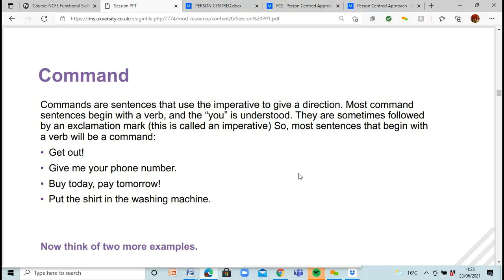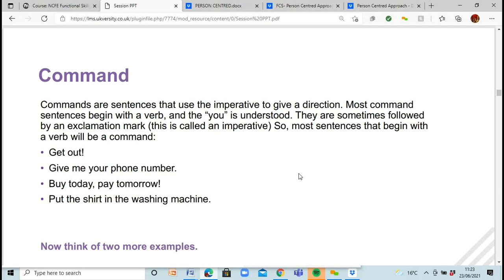I think on a normal daily basis with your families and your children, you're normally using command words. I'm always saying to my eldest child, get off your phone. You can understand that it would be an exclamation mark if I was writing it down, because I'm saying, get off that phone right now. So has anybody got an example of a command that they use?